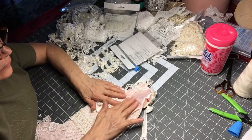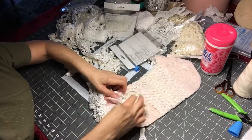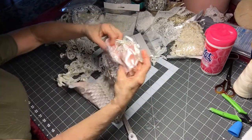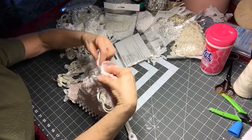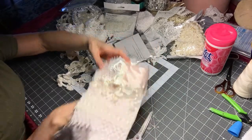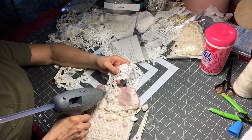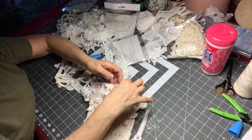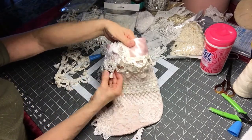There we go — let's see how that looks. Oh yeah, I like that! I think it's going to look real pretty. That's going to hang over a little bit at the top but I think it's going to look just fine. I like it. I want to make sure the cuff is way down here — okay, see — there we go.